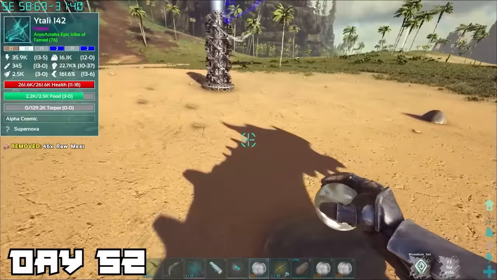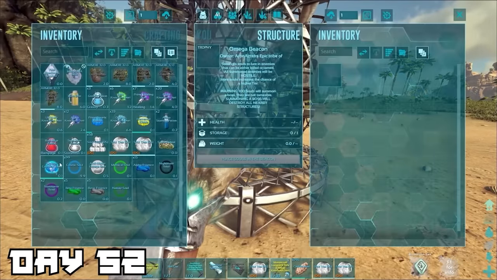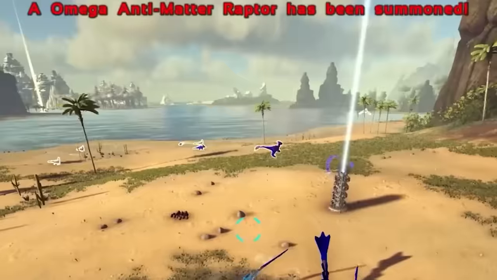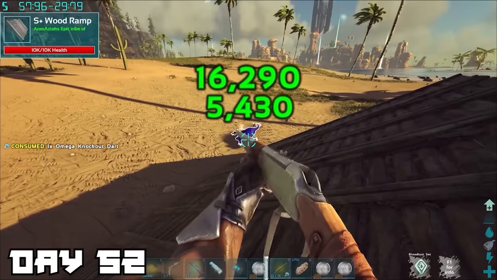Day 52, we went back to the Omega Beacon. This time, to summon in an Omega Cosmic Dino that we could tame. We did get lucky and an Omega Antimatter Raptor spawned in. We easily knocked this out and named this Blue Beauty Marcus.